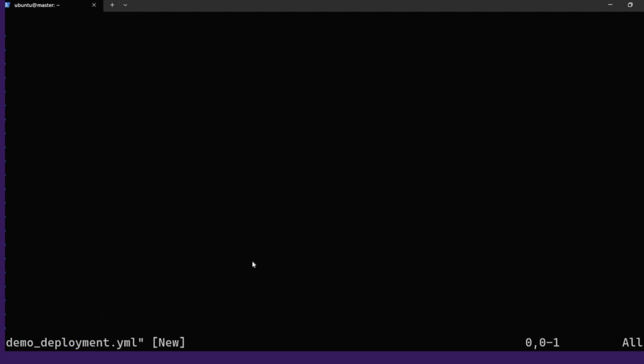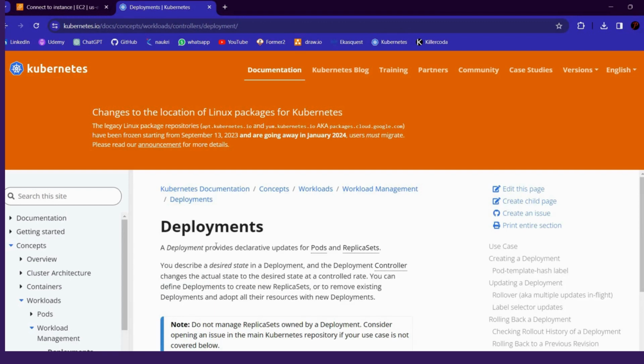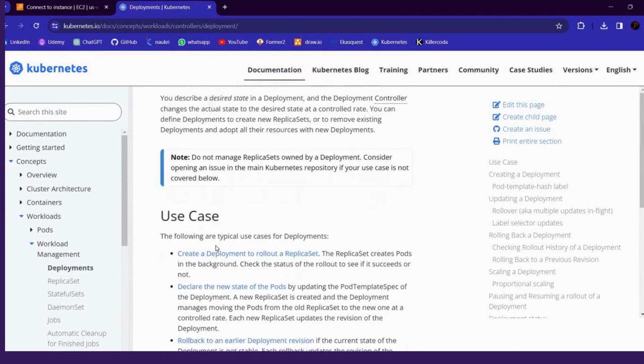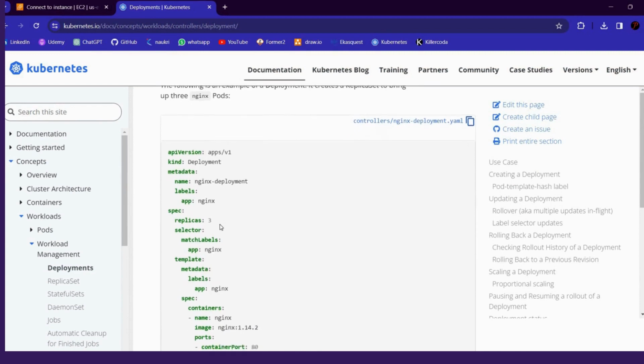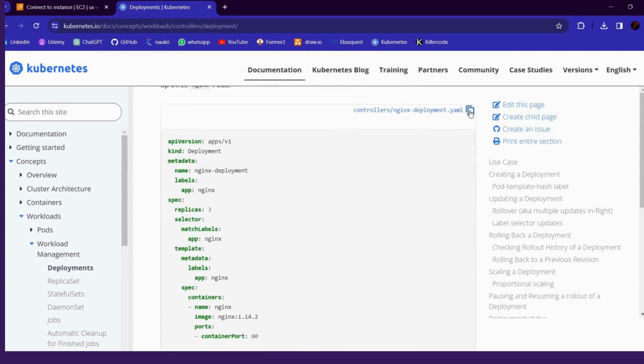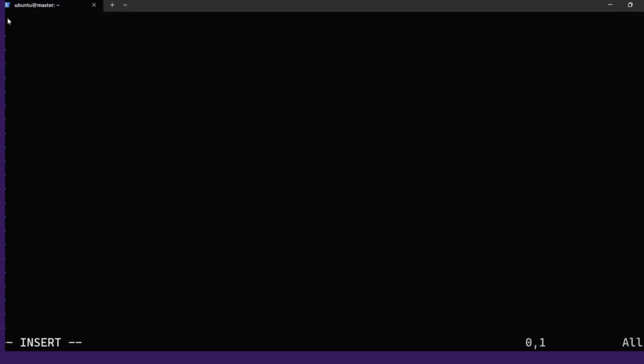Now we move to the Kubernetes documentation. Here they give the script to create a deployment. Scroll down, this is the script. Copy the script. Then again move to PowerShell and paste here.